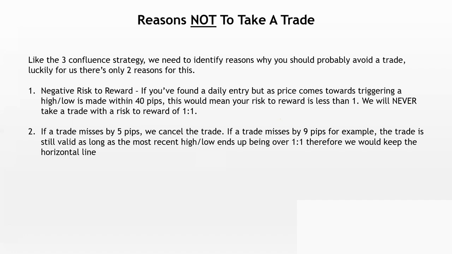So if price misses by 10 pips, and then bounces, that's a new 4-hour low. But then if price decides to go in an uptrend for, I don't know, 50 pips or whatever, and then creates new structure coming back down, the second retest could give you an entry over 1-to-1 because all the orders on that level have yet to be filled. Does that make sense?